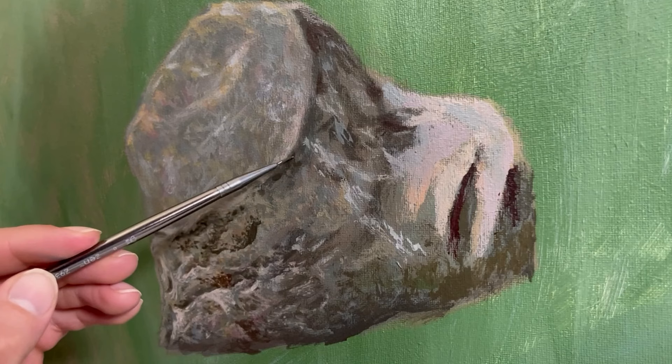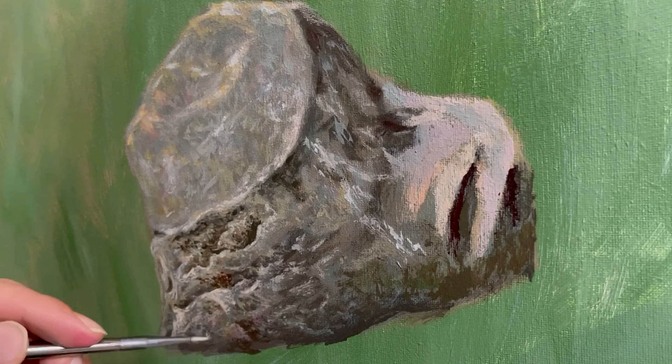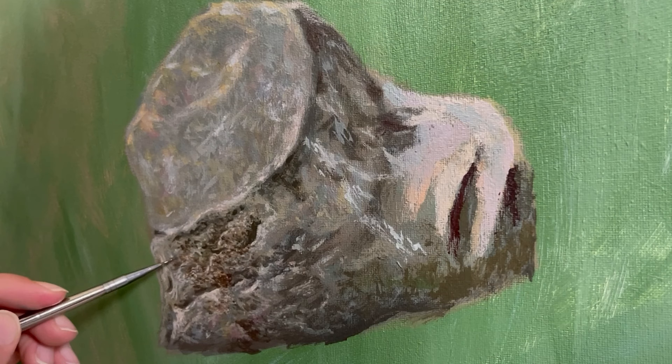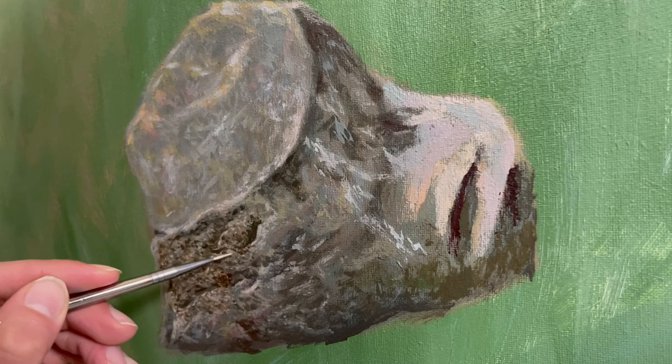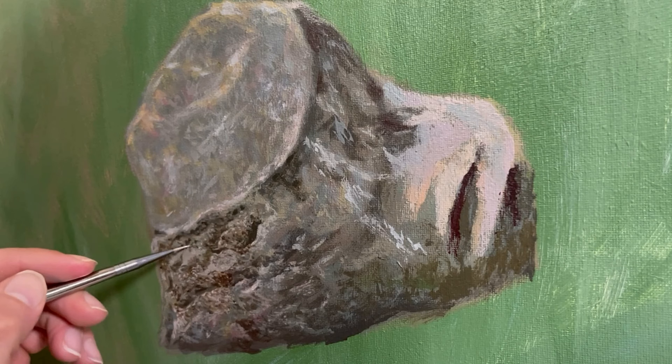I'm kind of rotating what I'm doing here — now I switch back to painting the highlights. I think it's a good idea to do this, at least this is what works for me, so that I get a sense of how it's turning out so far. As I go back and forth with painting the highlights and the shadows, I'm picturing what the edges look like and how far they come out. The further something sticks out, the more shadow it's going to cast. Also, don't forget to vary in your values as well — some highlights won't be as bright as others. One mistake I noticed that many beginners make is that they paint too many indentations of the rocks too round. It's okay to do that sometimes for variety, but make sure to pay attention to the shape of these patterns of highlights and shadows.